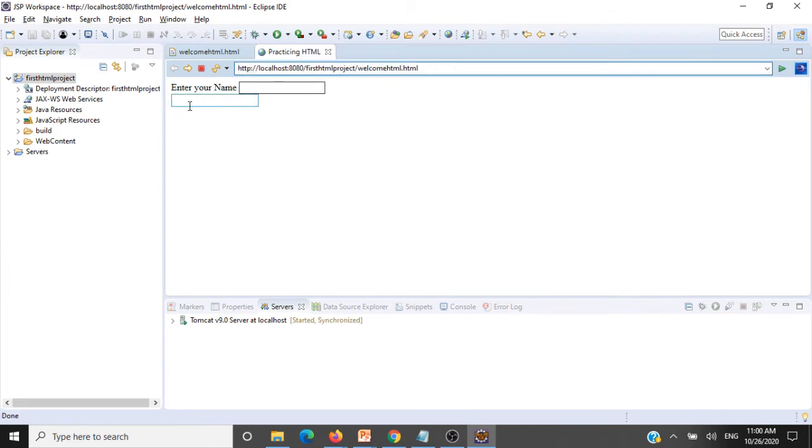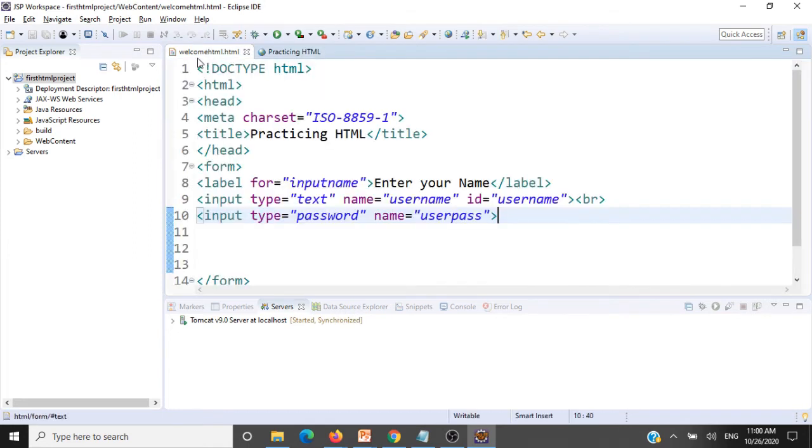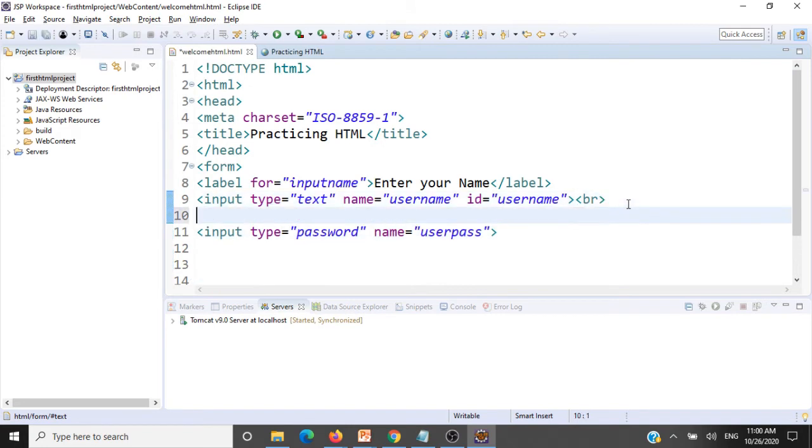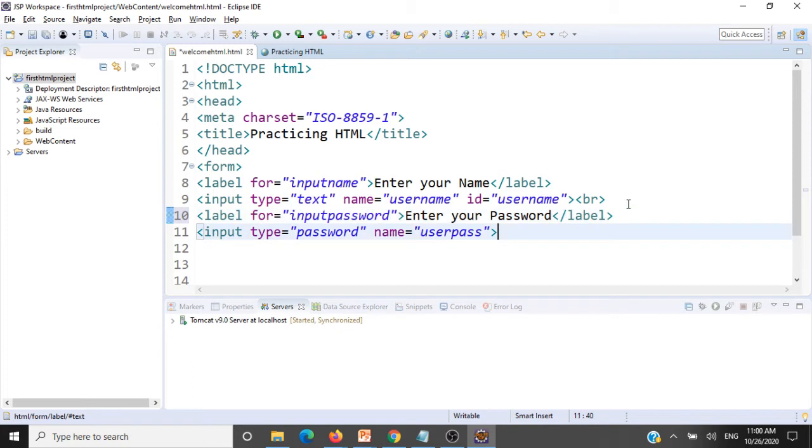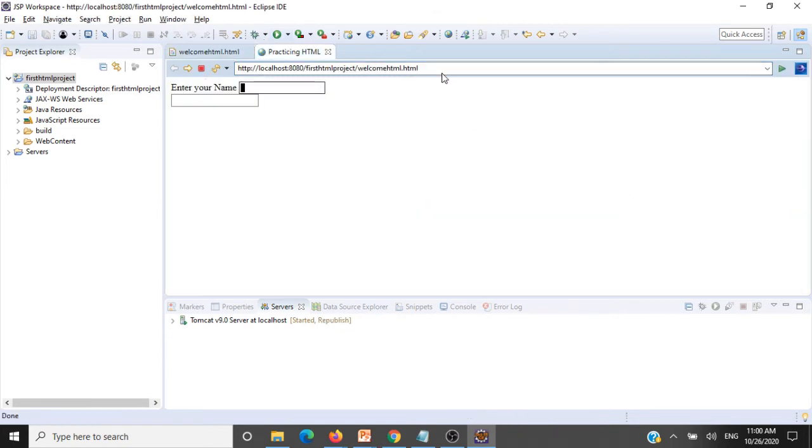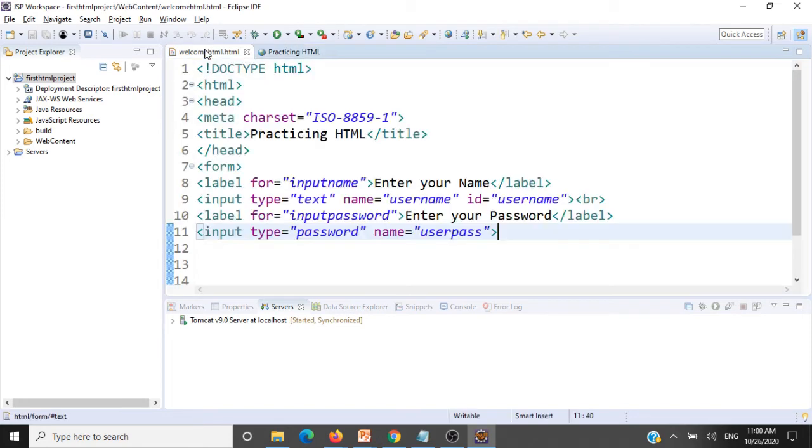So it'll be like this because we didn't give a label here. So for that we have to go and specify a label. For is equal to, say it's input password, that's the name, and then we can say enter your password. Let's give this in caps. So password will be entered. Now let's see how it's visible to the user. See, now it's pretty, right? Enter your name, enter your password. Likewise, you can get any kinds of inputs.